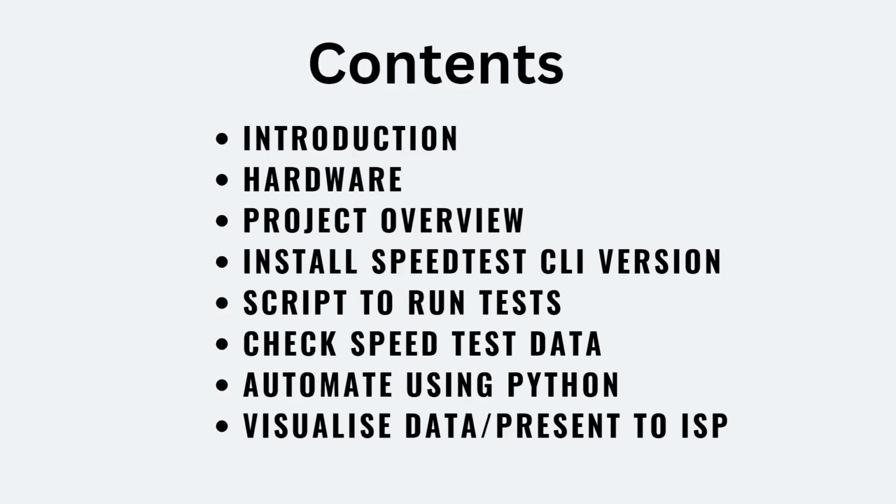Might be relating to works going on, an update they did at the exchange, etc. So the more data you have over a prolonged period of time, the more likely you're going to be able to narrow down and link it to a particular issue. We'll then have a script to actually run the test. So we'll move away from just manually going on the website, clicking a speed test. We'll have a script to run that for us. We'll then check that script, make sure it gives us the data that we actually need it to.